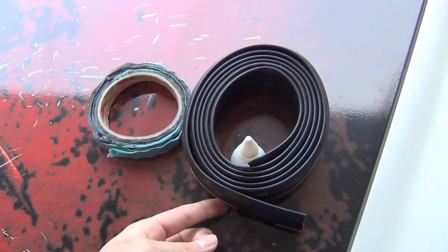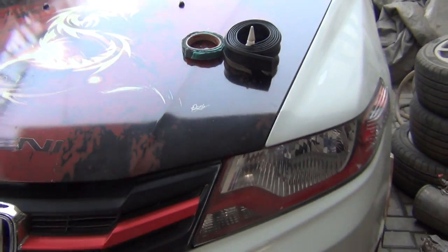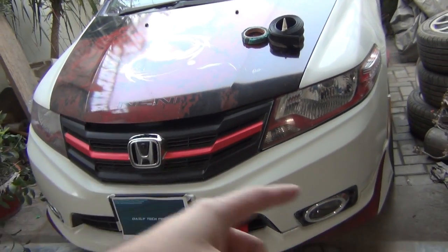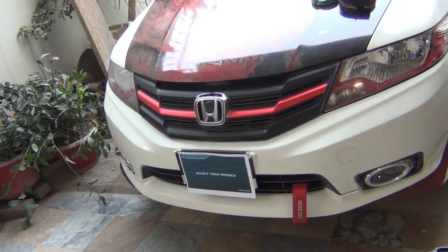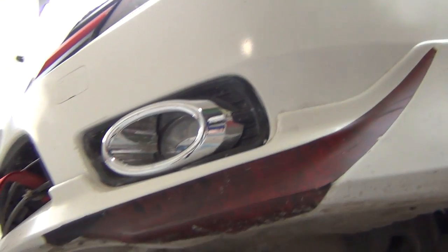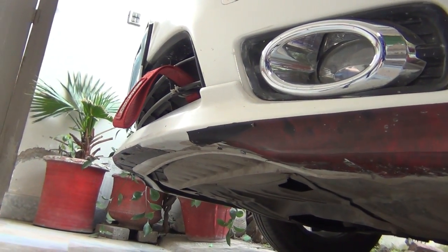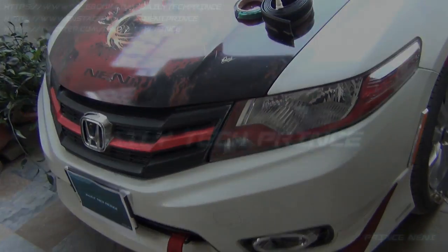So first I'm gonna remove the previous adhesive. As you saw before on my car, this rubber lip was installed already, but the stock double tape was not that strong, so I'm gonna install it myself with my own process and also clean the previous leftover adhesive. So let's get started.